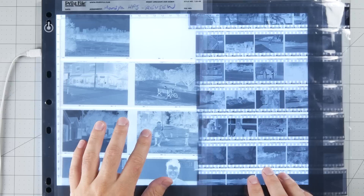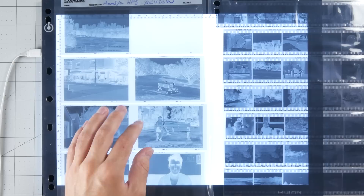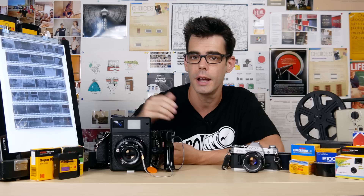Keep in mind the sheer size of a 6x9 negative in comparison to a 35mm negative — when you stack them side by side it really shows the amount of information you can capture when moving up to a bigger negative. 120 gives HP5 more smoothness and fine grain because of the sheer size of the negative. I'm definitely not here to settle any debate between Tri-X and HP5 — my advice is that you should probably just shoot both and figure out what you personally prefer. There are enough similarities that it can come down to something specific to your own shooting style. Of course grain and contrast are also impacted by your development workflow.